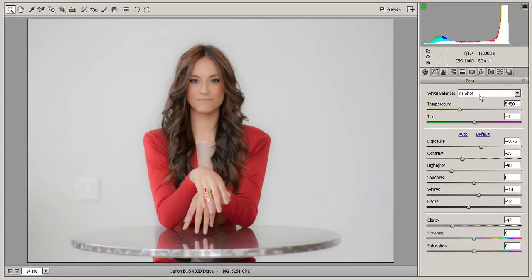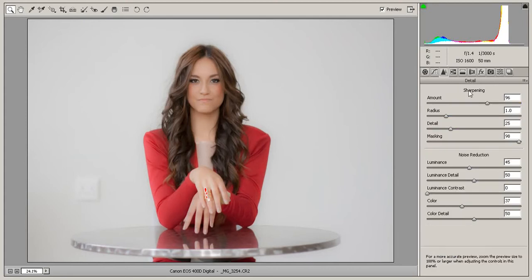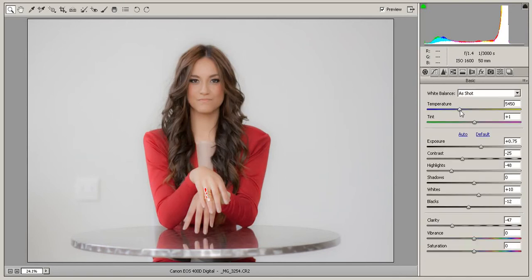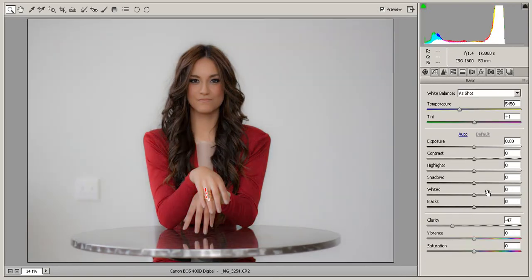One of the issues, paramount, is going to be masking and how masking works. Masking we first come across in this interface here, the Camera Raw interface, and we actually find it on the Detail slider. If you go to the first part, we've got Sharpening, and then we've got a thing called Masking. Now, that's the first thing that's going to show us what masking is all about. It's going to reset these sliders back to 0 so we can see the image as it came out of the camera, and reset these to 0, reset this to 0. Right, that's out of the camera.